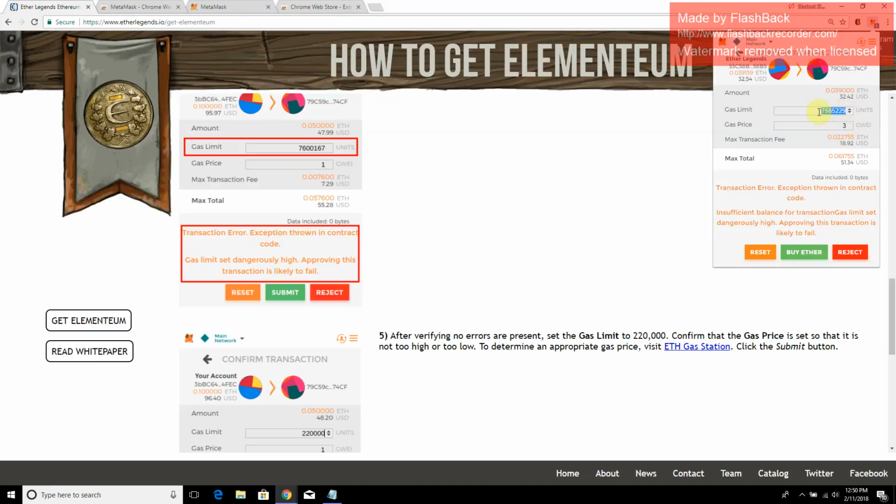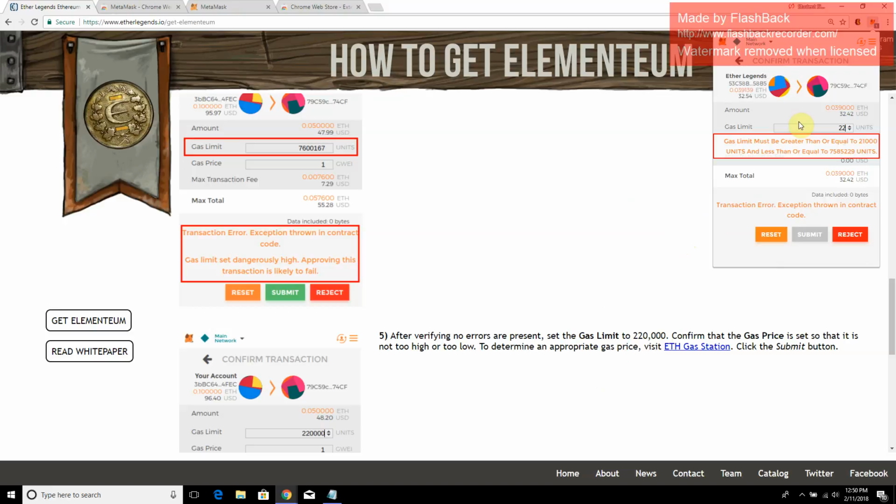And the gas limit for our particular token sale is 220,000. So you have to manually type that in. Okay. Once that's set in there, you'll see that that particular error code is gone.